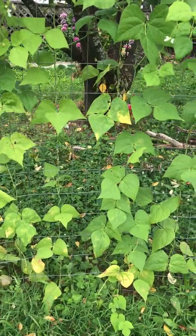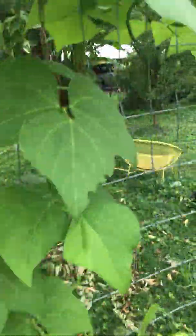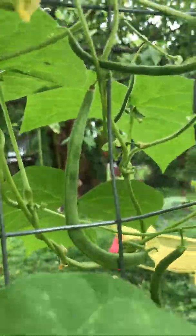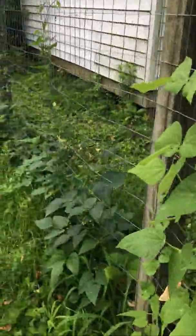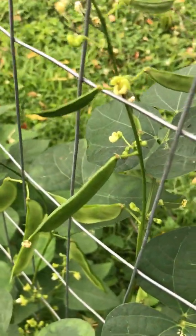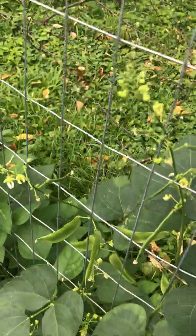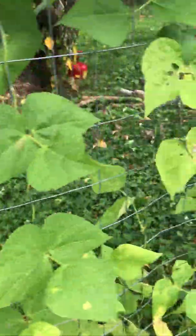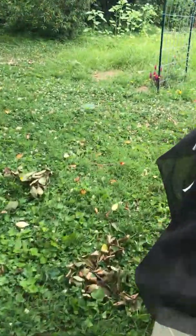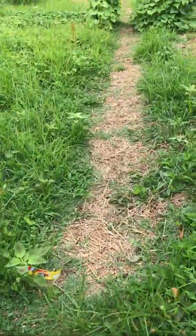We have beans, and let me see if I can find them. They are just starting to produce some beans. Y'all see that? So they're just starting to produce some beans. Here we have, on this one, we planted lima beans. Y'all can see that. Never grown lima beans before, but it seems like it's working, right? Hopefully. That was Miss Viola's request for some lima beans. So we planted her some lima beans, whatever she wants. And I think I mentioned she's 84.